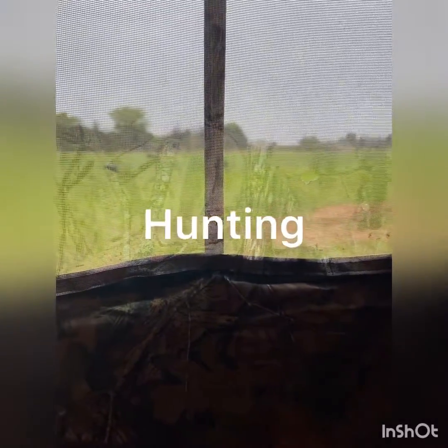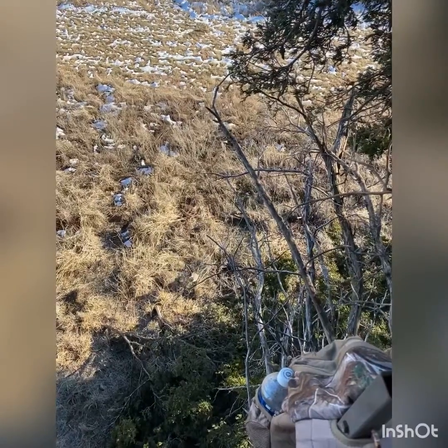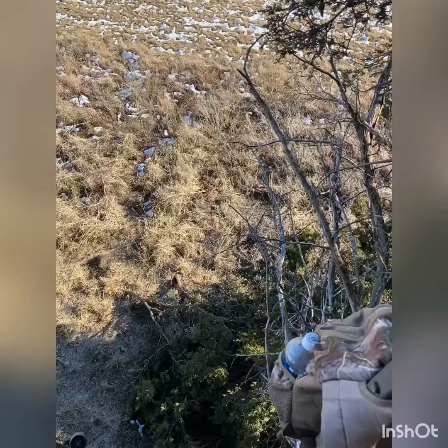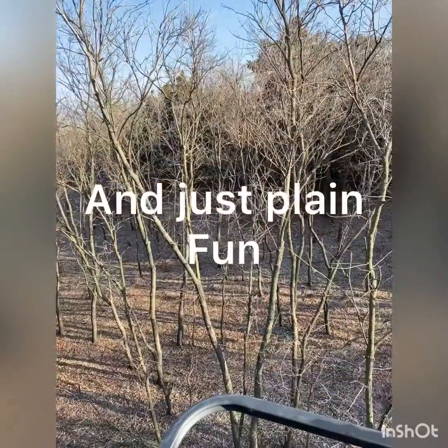I sighted in my rifle and she sure is shooting straight, but I'll meet up with the jitters y'all. It's opening day — I've been working all summer and it's sure been hot. The tractor tore up but I planted my plot. The deer trail running through there looks like a highway.